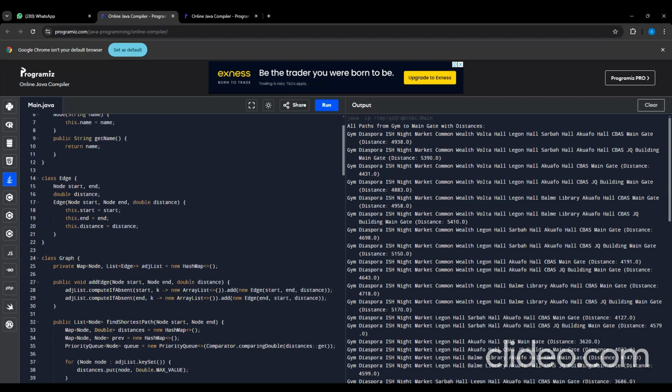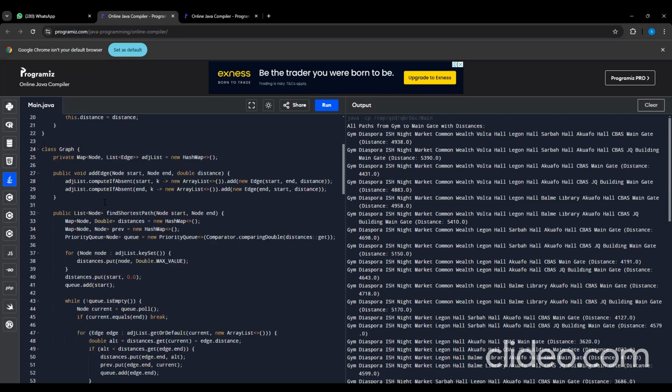Then the class edge was to find the edges between two nodes: we have a starting point and the ending point, and then the distance from the start to the end.